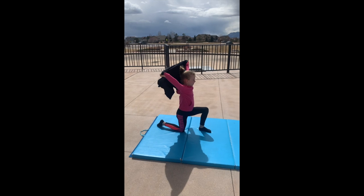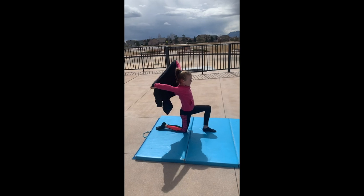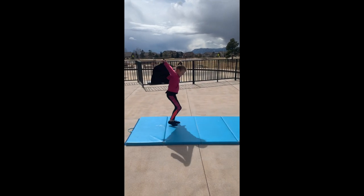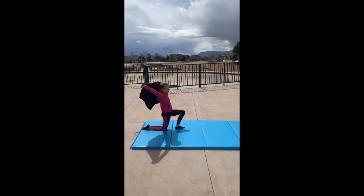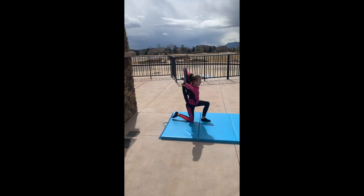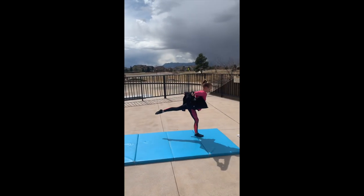We're going to apply the same thing to your leaps. Tuck your hips under, make sure you're pressing. Ashley, your front foot's a little bit turned in — keep that straight or even a little bit turned out. Go ahead and push down and leap. Her goal is to land and actually be able to hold. Let's try again — fix the front foot, turn it out a little. She has a tendency to turn her foot in when she lands too. As you kick your front leg, try to keep it with a slight turnout. Press, chin up, and go. Land out. Much better.